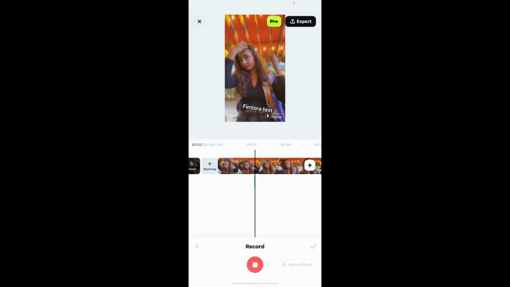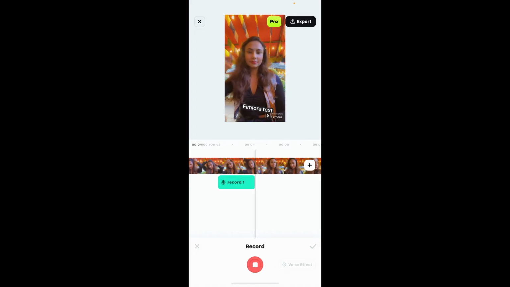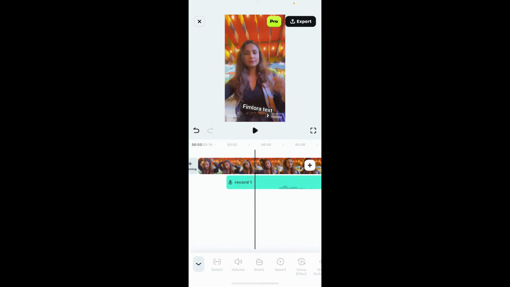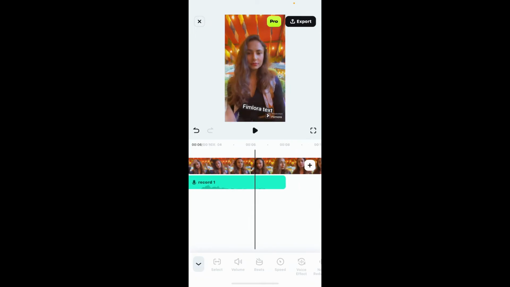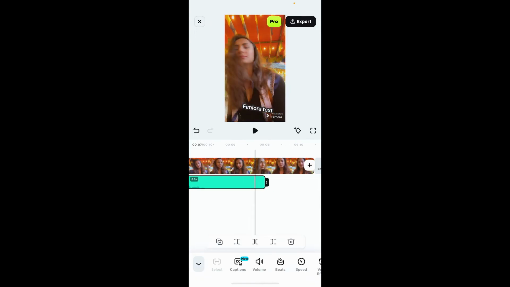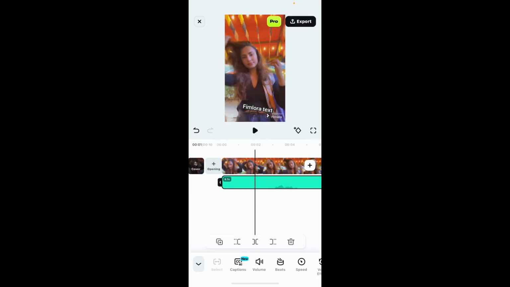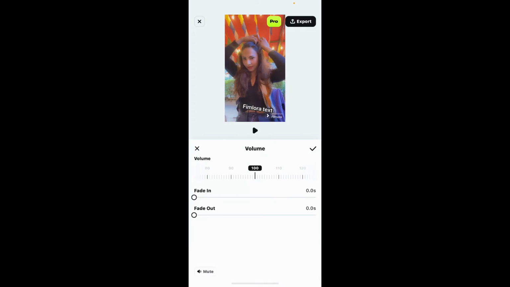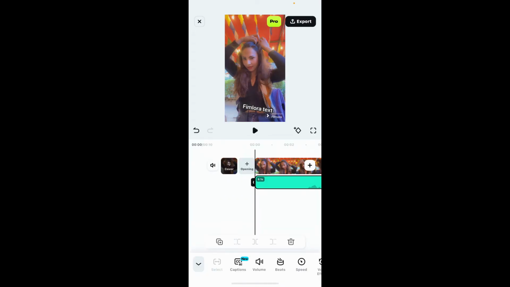Record your own video by choosing the record option, and after you are done with the music, drag the music timeline and place it in a desired location that will help cover the entire video. And now once you play the video, it'll then play the video clip along with the music that you've just added. Make sure that you've positioned the music at the desired starting point and ending point to align with the video. After you are done, adjust the audio level.